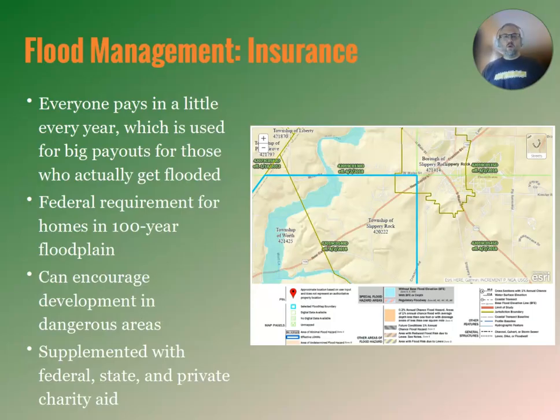There is a federal requirement in the United States that homes located in the 100-year floodplain must have flood insurance. So I don't have flood insurance on my house because I'm located way up on a hillside. And so the likelihood of a big enough flood happening that would flood my house, just the volume of water that would have to be going down the Ohio River to make that river get high enough to get to my house, is just sort of astronomical. It is highly unlikely to ever happen during my lifetime. So I actually don't have flood insurance.